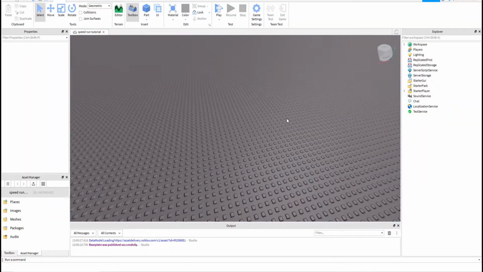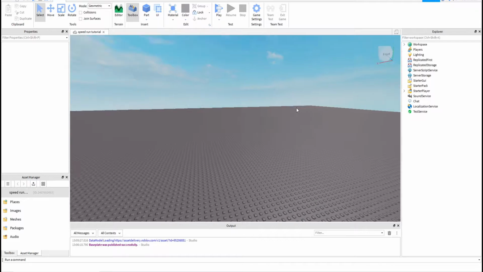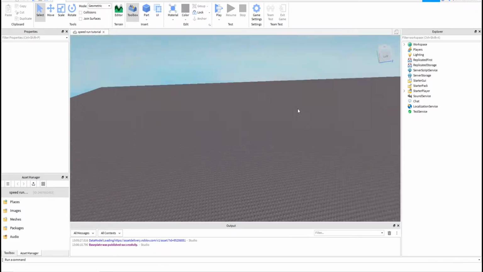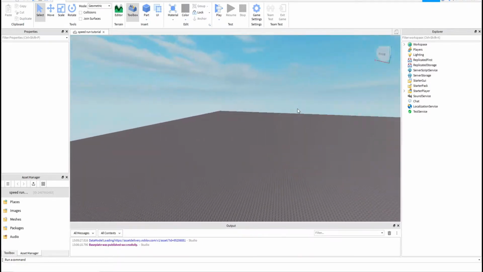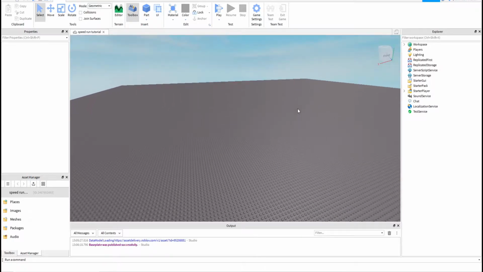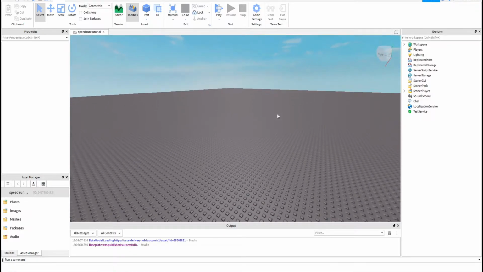Okay, so if you want to make any games on Roblox, you're going to need Roblox Studio, which is what I've got open right now. It's fairly easy to use. It is a separate download, so you're not going to have it straight away. I can't remember how you download it. I think you just go onto the store to get it. It's only on PC, by the way, so if you're on mobile or console you can't do it.